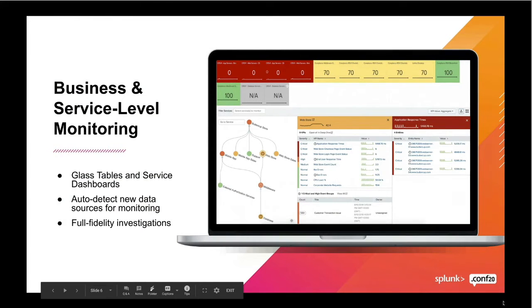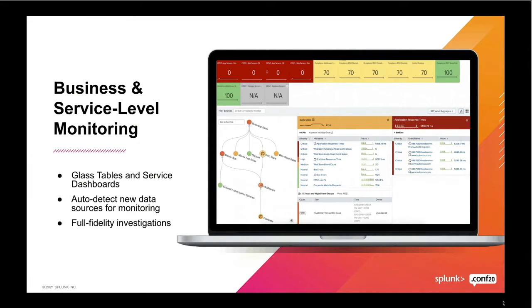Business and service level monitoring helps you monitor performance the way the business operates. It allows you to protect business SLAs with dashboards and, more importantly, glass tables to monitor service health, troubleshoot alerts, and perform root cause analysis. You can look at critical health scores of services and drill down into an individual incident to be able to perform root cause analysis all from a single glass table. You can deep dive into raw data at full fidelity from your glass table to actually be able to analyze and take action on any specific outage.